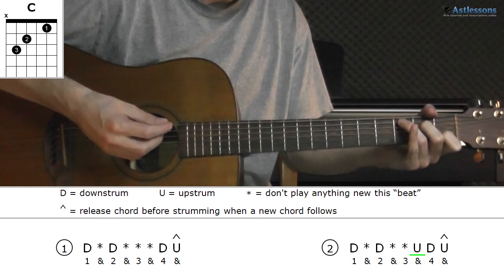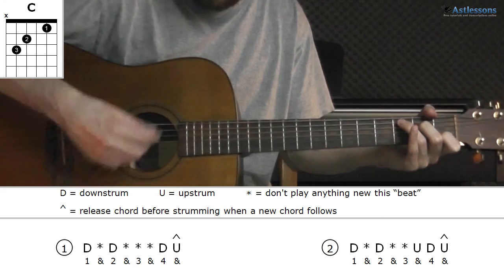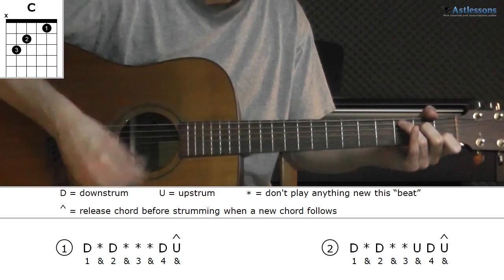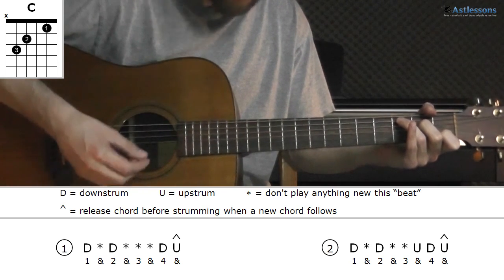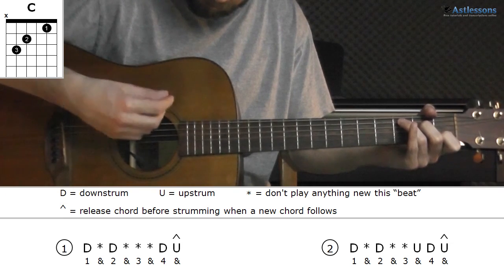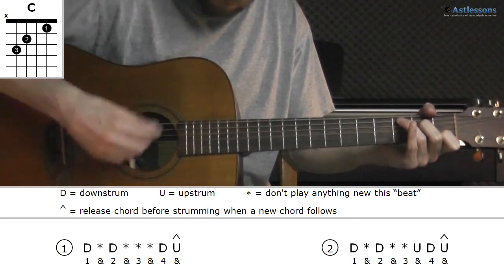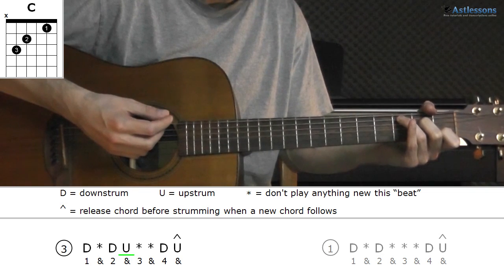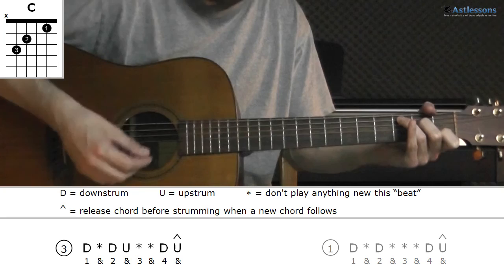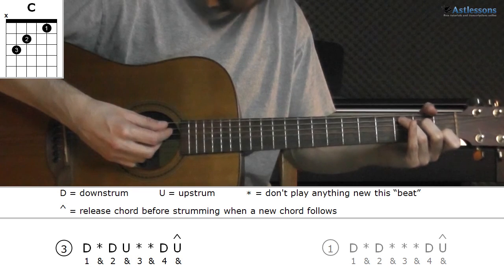The number 2, that's almost the same, is building from number 1, just add an up strum on this beat. Slowly. And the next is like number 1, but with an up strum here. Slowly.